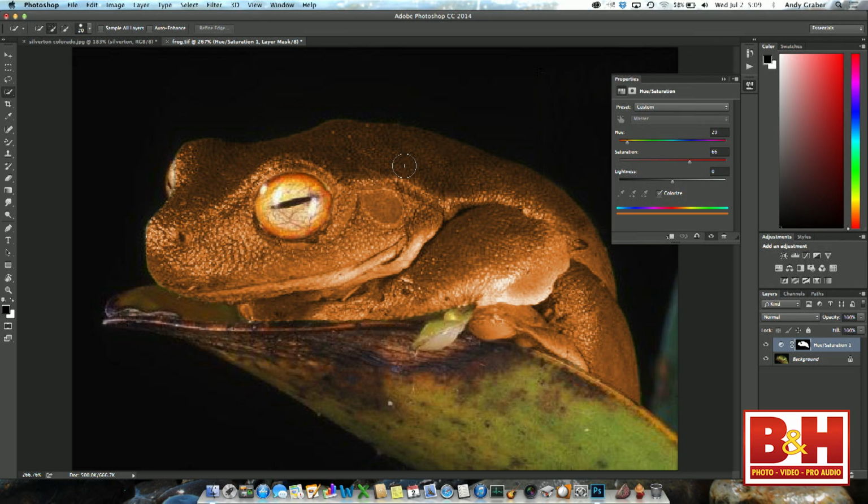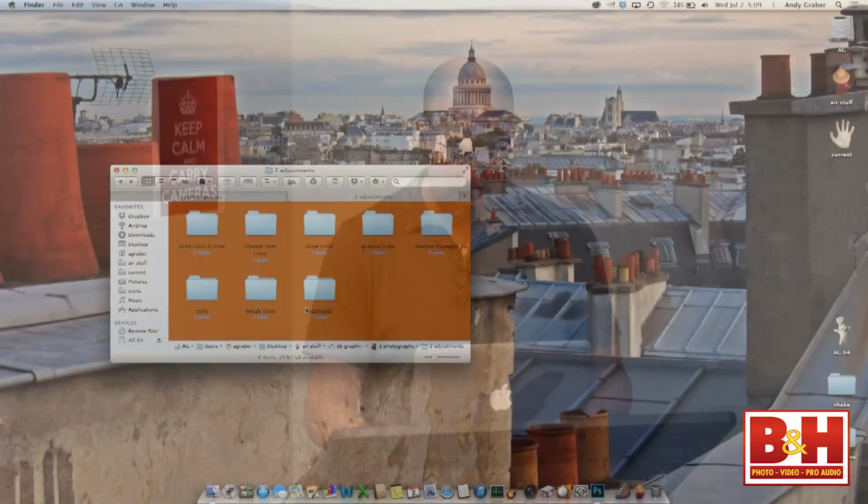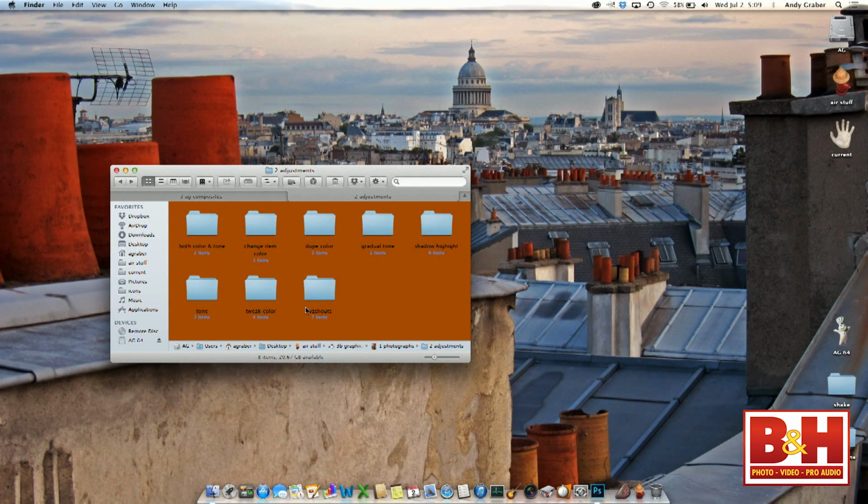Next thing. Oh, and that's right, I did promise there's one other photo, because there's one other thing. As long as we're talking about replacing color, there's one other example that I think is really good to see. And it is changing color when it's across the board in a photograph.